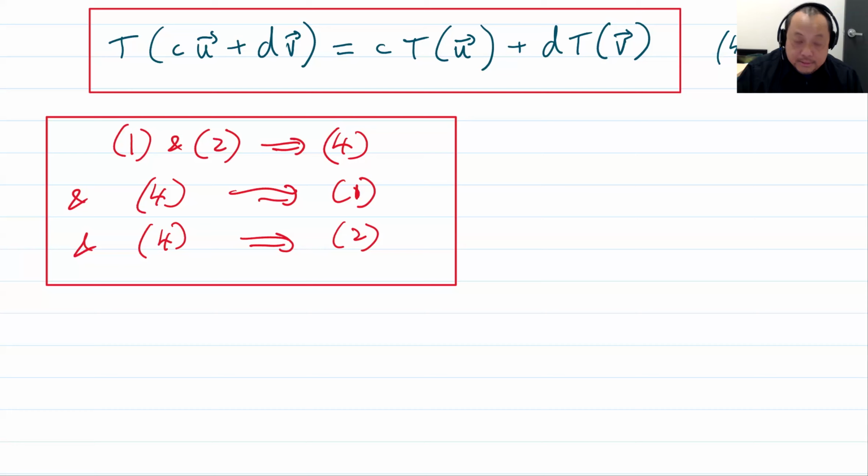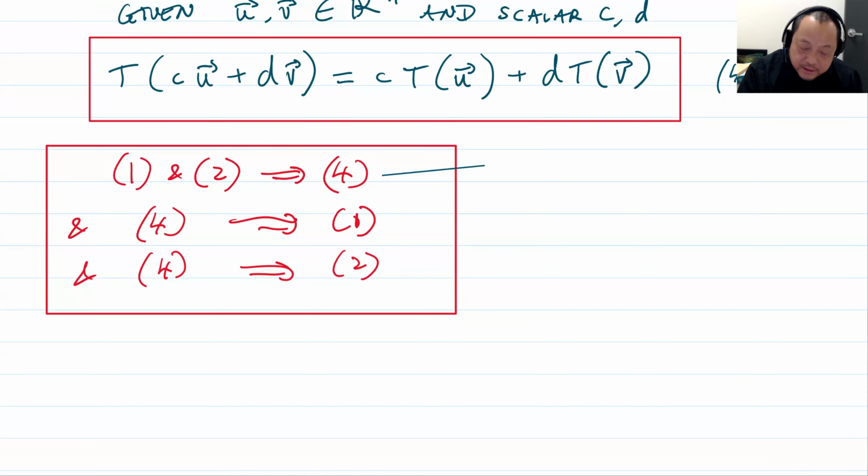Okay, welcome back. Let's prove this line. Well, I'm trying to prove number 4 here, and number 4 has a left-hand side and a right-hand side, so I need to prove that they are equal. So I'm going to start with one of them and see if I can arrive at the other. I can start with the left-hand side and see if I can arrive at the right-hand side, or I can start with the right-hand side and see if I can arrive at the left-hand side. I'm going to try this.